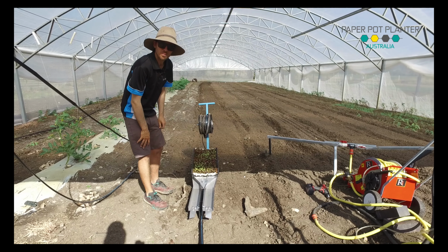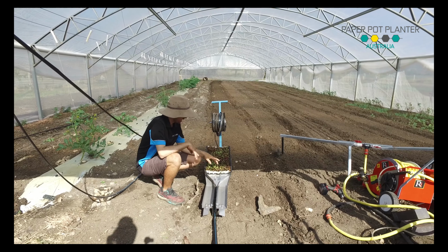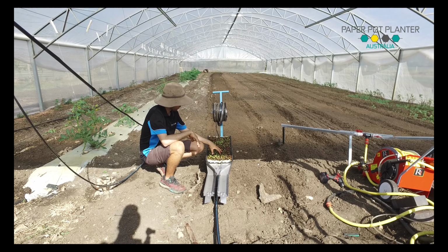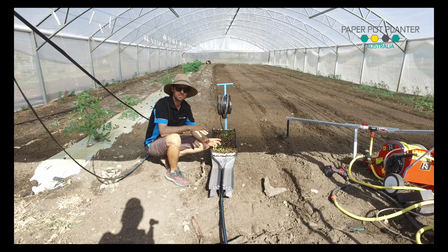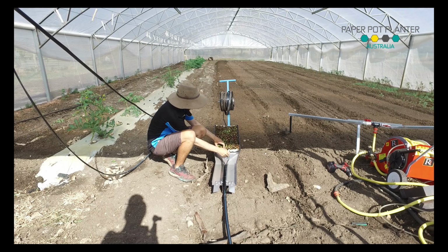We're planting with our CP1 Pro. This is our Series 3 we've just brought out. When you're planting your paper pots, it's the same as always you've done. Just string them out, put them in the ground, make sure you pull this paper off. I'm not going to bore you with them details.